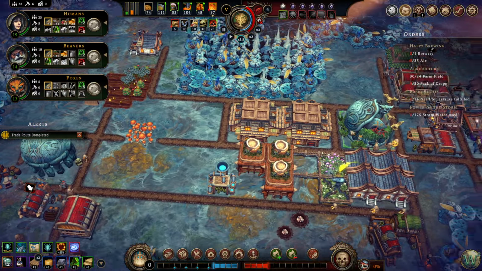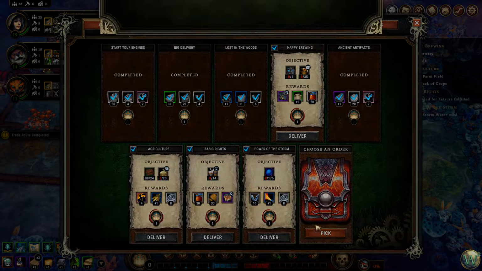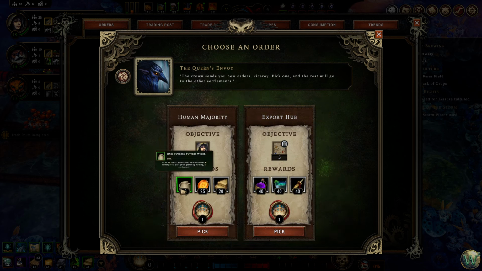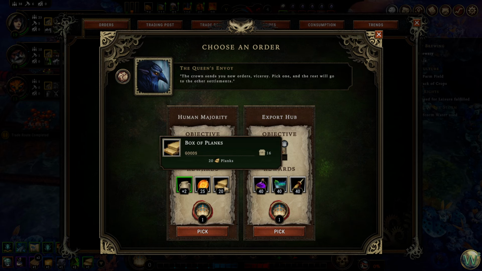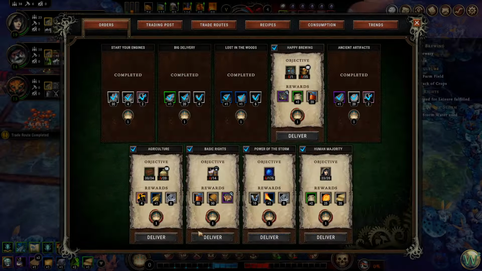Let's do some more housing maybe. We did build those human houses though. 20 humans, we're at 23, so we could do that right away. Pottery, we can't really do unless you buy the clay. But the amber's good, the planks are good. 5 trade routes worth at least. Yeah, let's do this one.